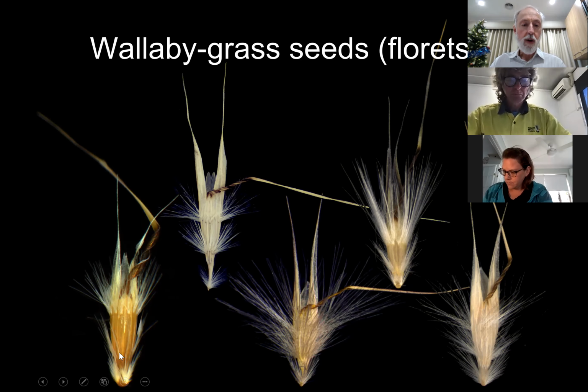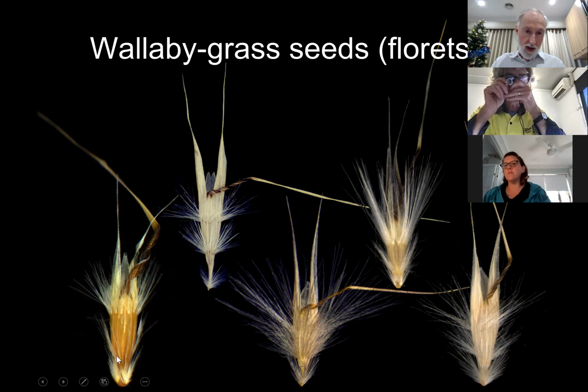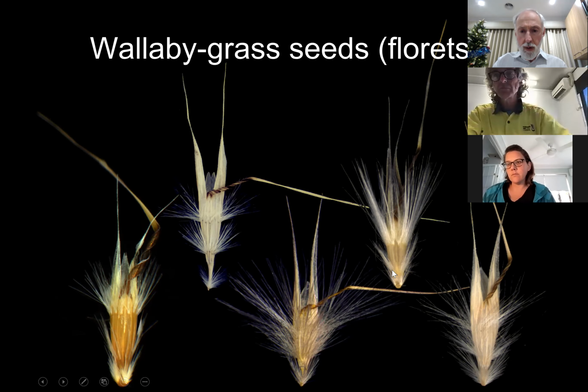Most species of wallaby grass have hairs displaced a little bit above the tip of the snout, typically 1 or 2 millimeters. So you can see a rather patchy row of hairs on the brown-back wallaby grass. I see a continuous row of hairs on this species. And there, it doesn't look quite continuous, but it does have a row. This one has a row of hairs too.